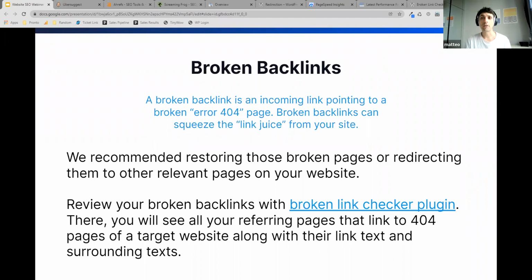This is very important, and we're not going to touch too much on off-page SEO and link building, but generally when a link points to a broken page, the link equity, the link strength, is not going to pass on to your site. So by fixing this, the link equity of whatever link you're getting will be passed on to your site, and you're going to benefit from it by having a higher domain authority over time.